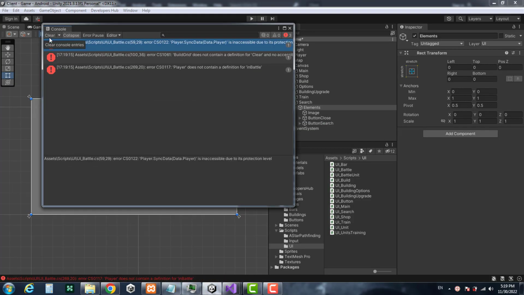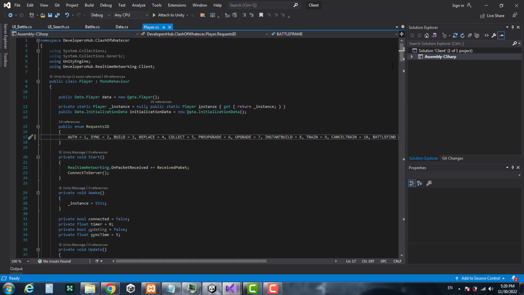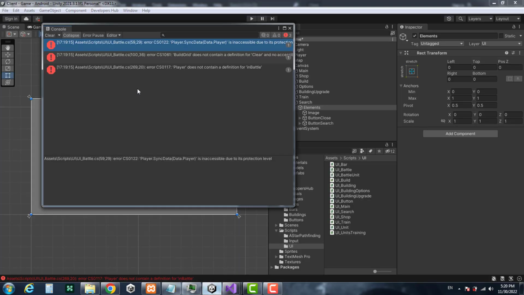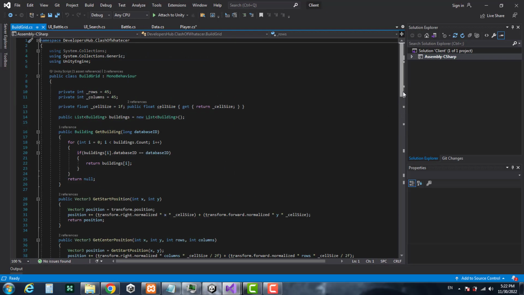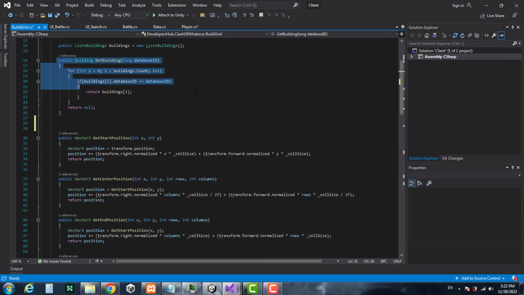So some of the errors are gone, but we still have some left. So let's open this. The second error is also in the player class. It is in the sync data. So to fix this, let's go to the player and find the sync data method. Here it is. We just need to make this public. And let's check out the other error. Let's open this. Here in the UI main instance grid, we do not have a function called clear. So to fix that, we need to go to the scripts, and here in the build grid, and create a script called clear. So let me just copy this one.